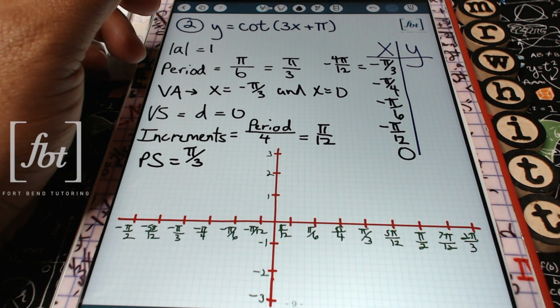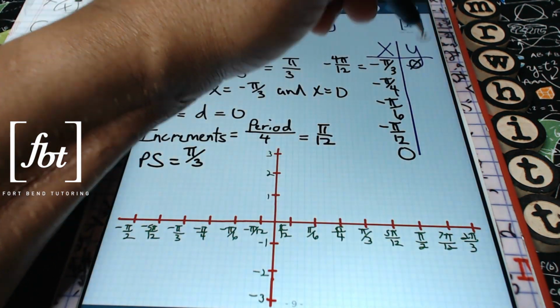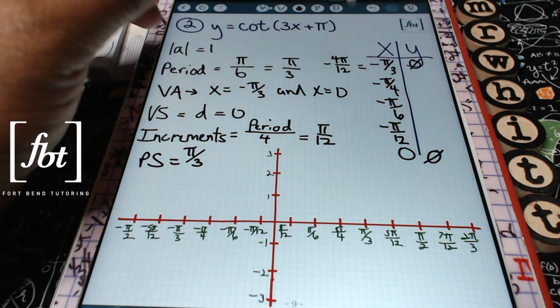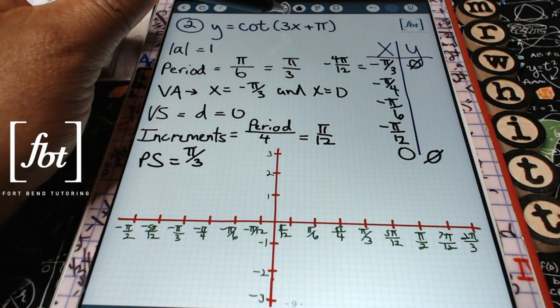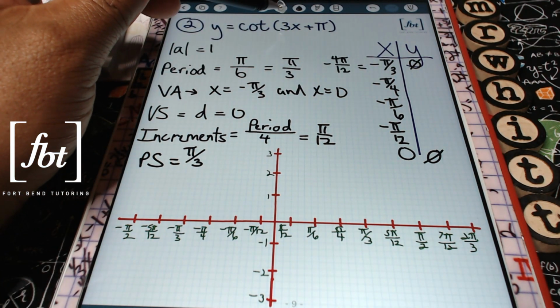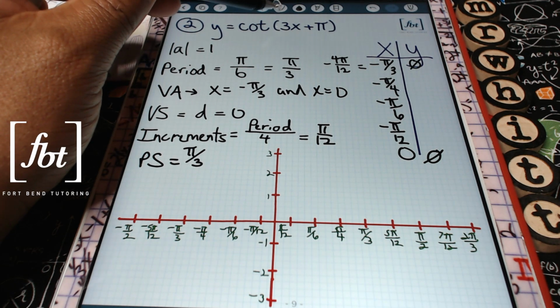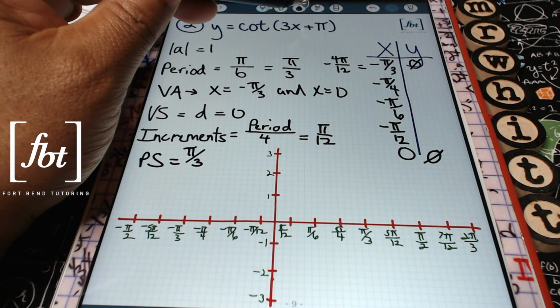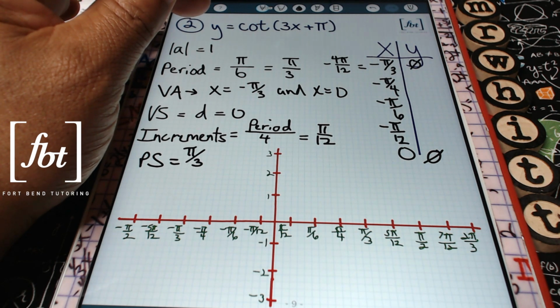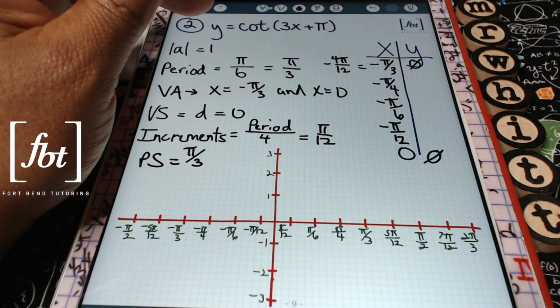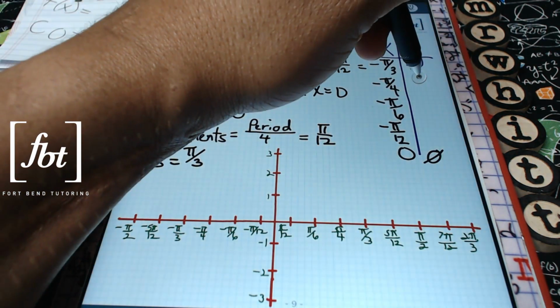So we already know what's going to happen at the asymptotes, right? The function is undefined. There you go. And as we plug in negative pi over 4 into the function, 3 times negative pi over 4 gives you negative 3 pi over 4, to leave you with a result after adding pi to it, pi over 4. Well, pi over 4 sounds familiar. Cotangent of pi over 4, guys, was 1, right?